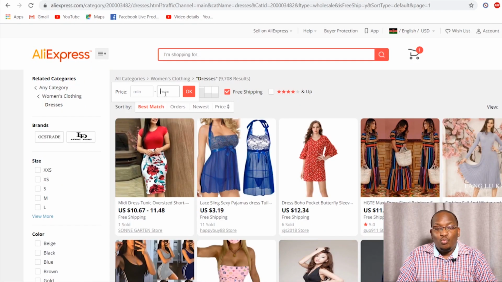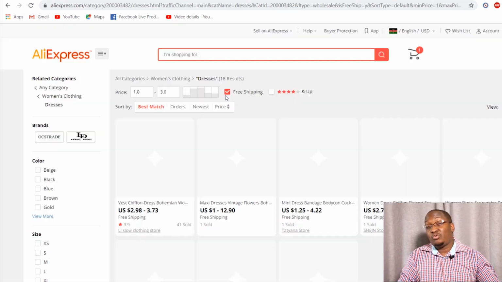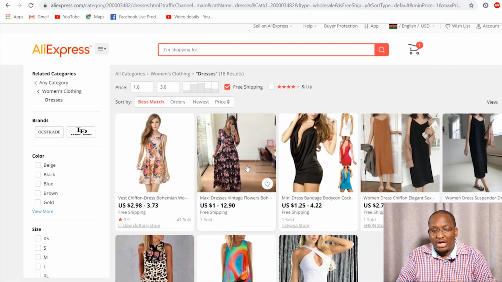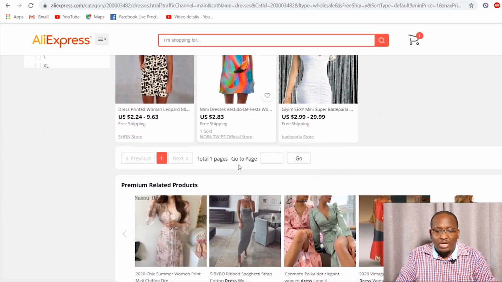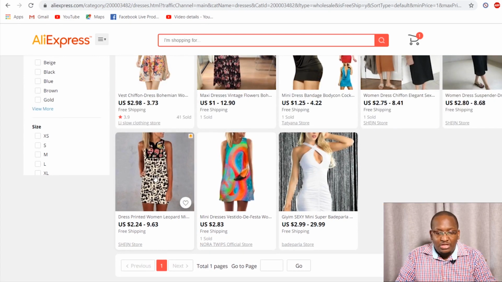And then if you want to buy many items, you can even set the maximum price for a particular unit. So in this case, let's place $3 and it will show me all the items that are possible for me to buy at just $3. I'll just go through a number of them. So this is at $125, this is at $299. So let's pick this one which says $224. This one is at $283. So let's use that one. I can purchase all these items at just $283. That's almost 300 Kenya shillings.